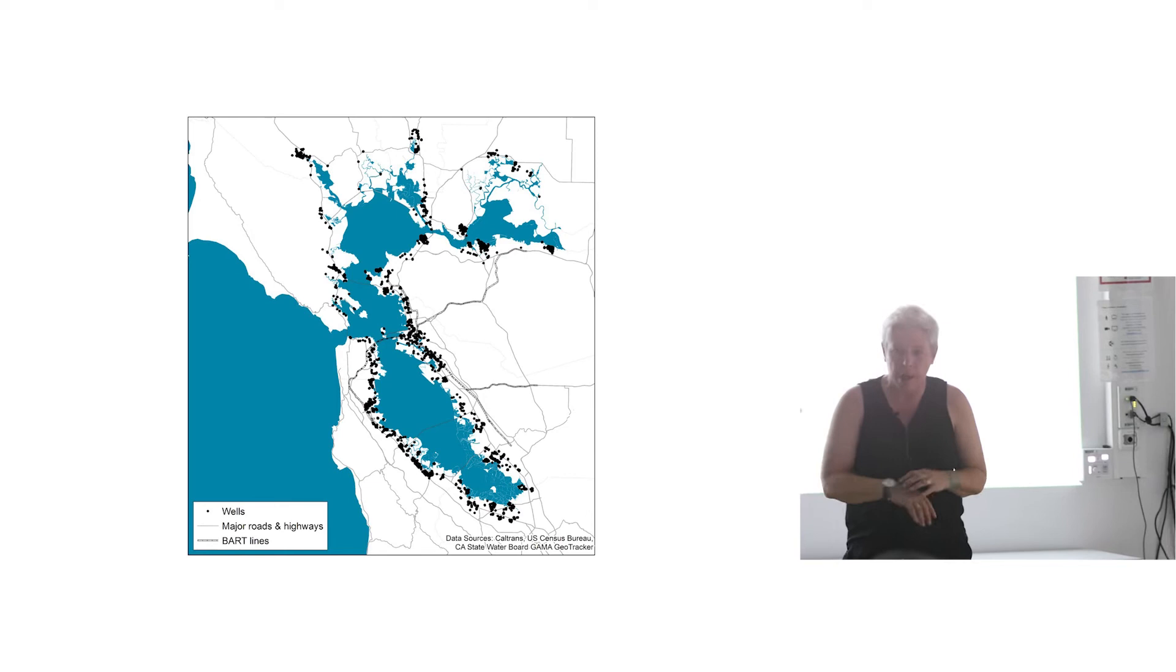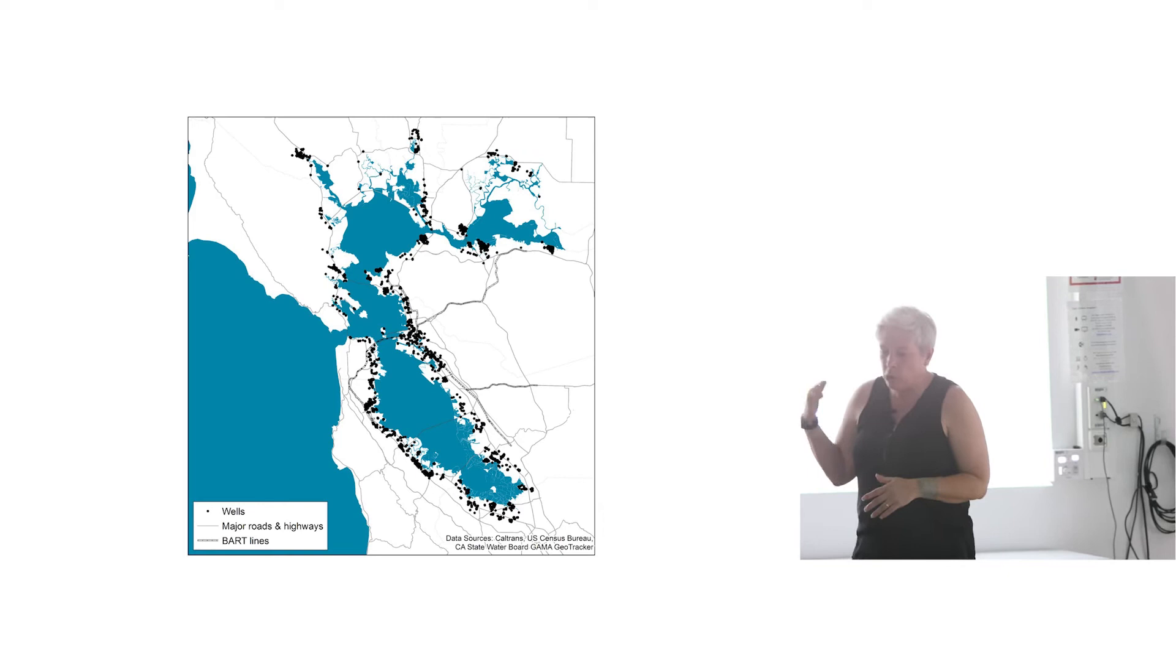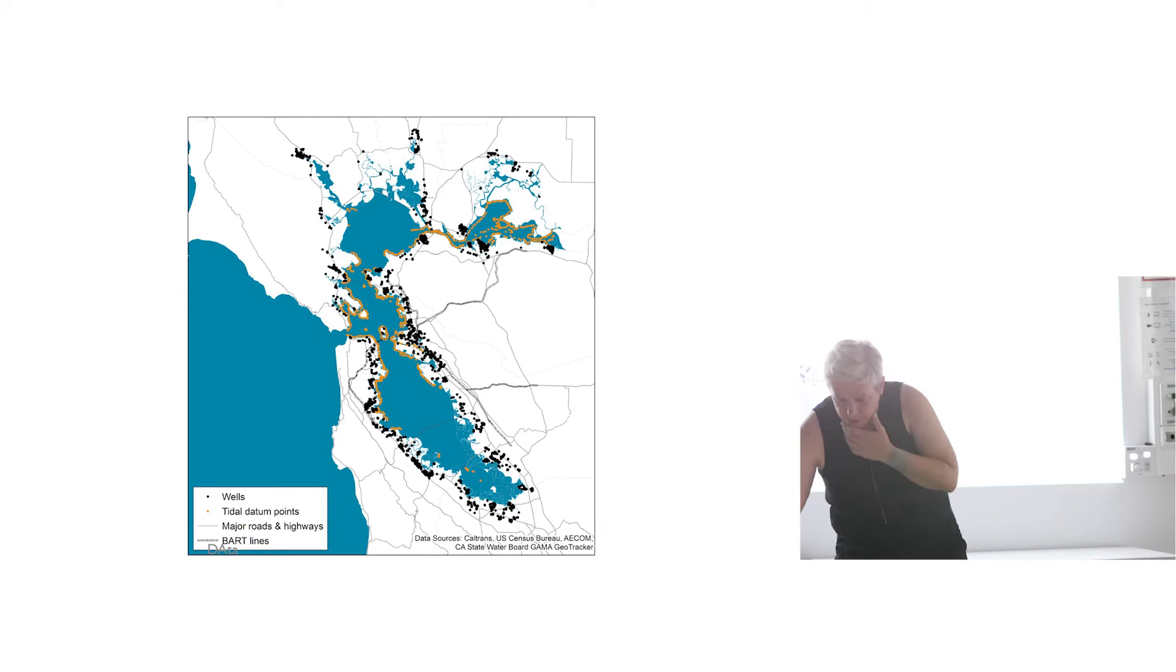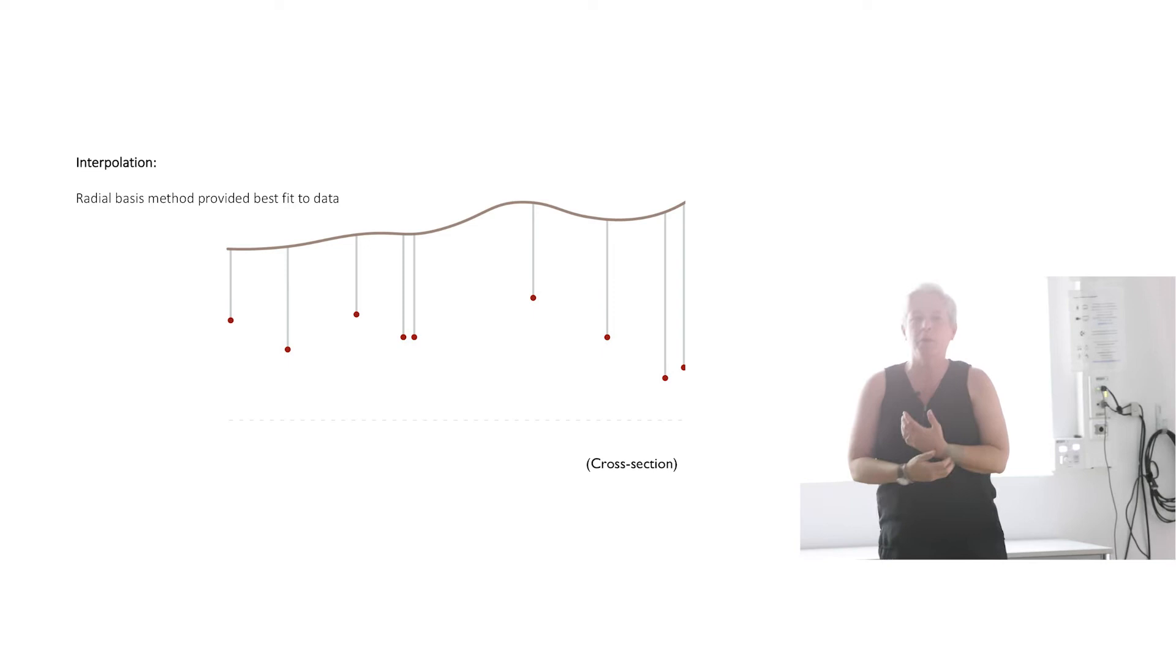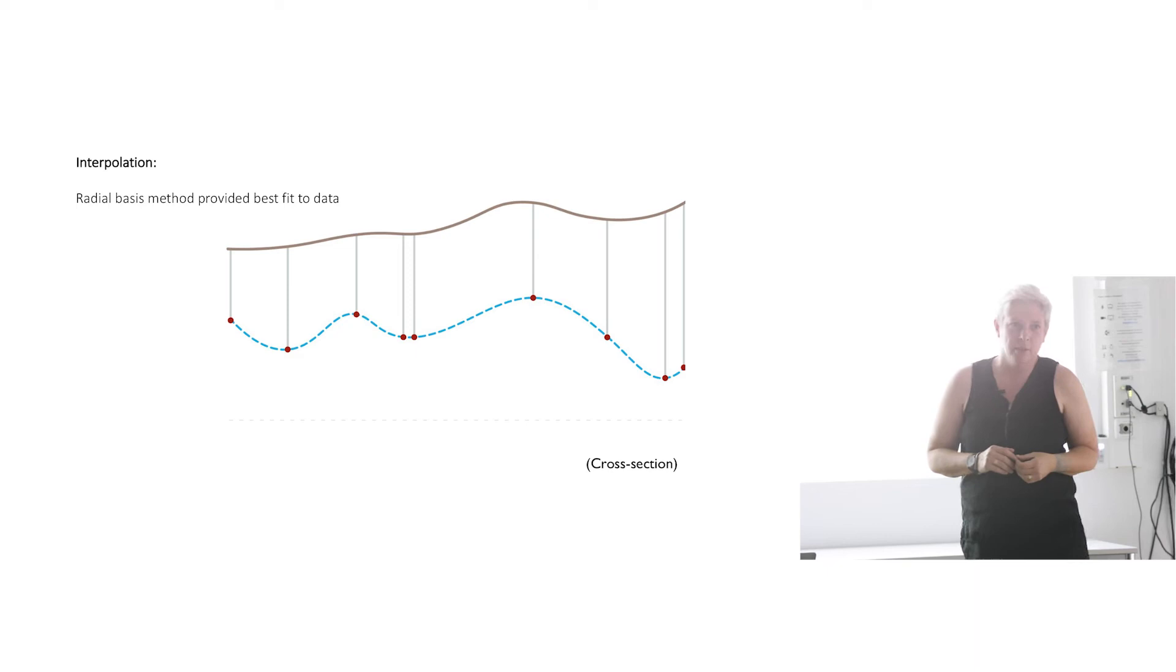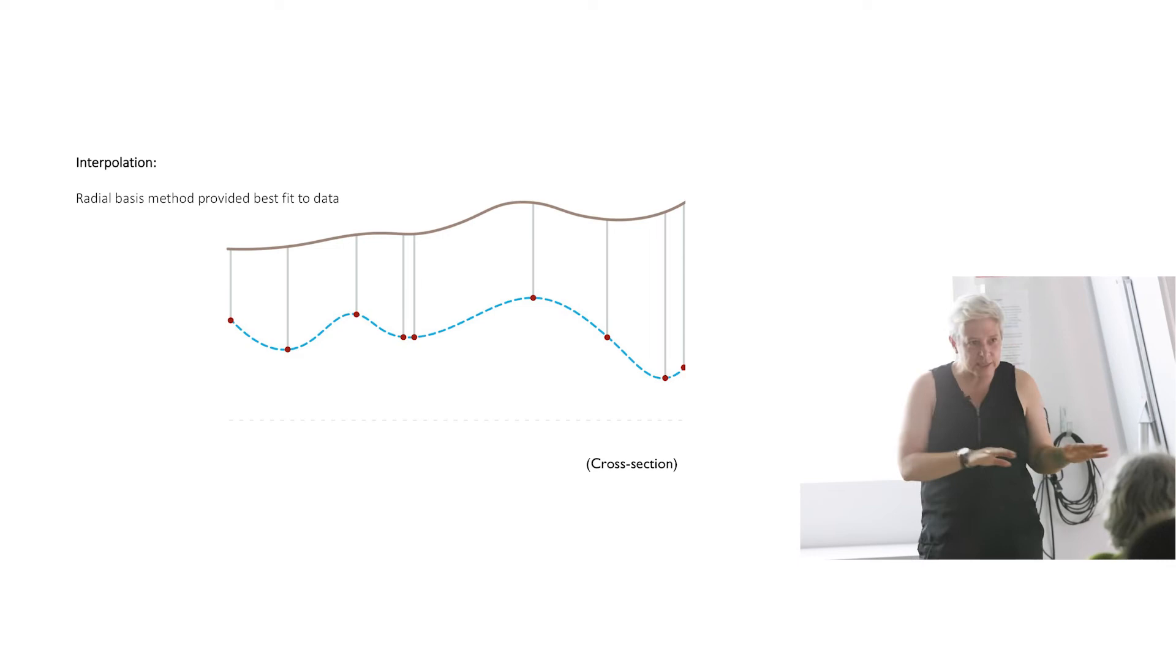We did a study in the San Francisco Bay Area trying to figure out where is the groundwater and how deep is it. We used existing well data. We added a bunch of tidal datum points to that well data. So here's the surface of the land and here's the level of the groundwater in all these different wells that the state has been monitoring because they're adjacent to contaminated sites. We have a big database of well data for contaminated areas.